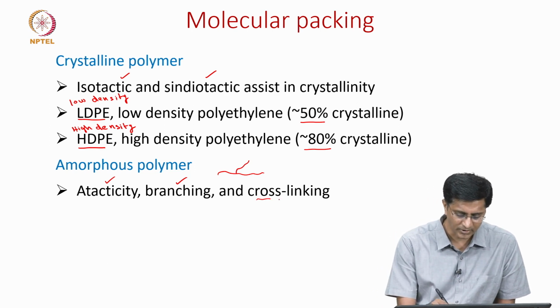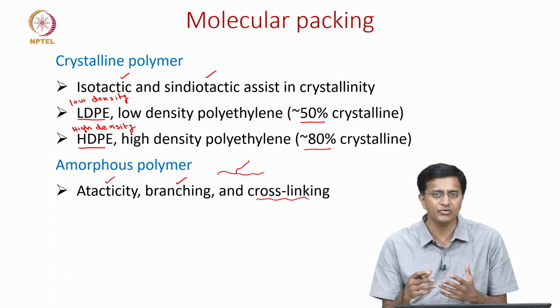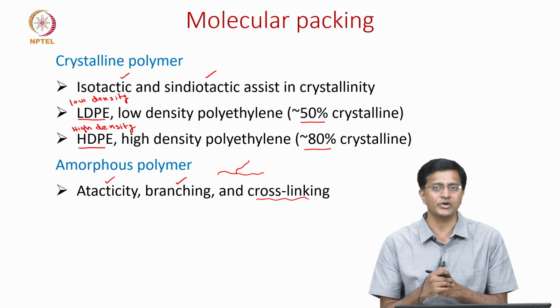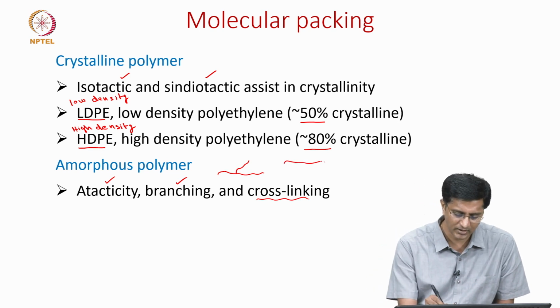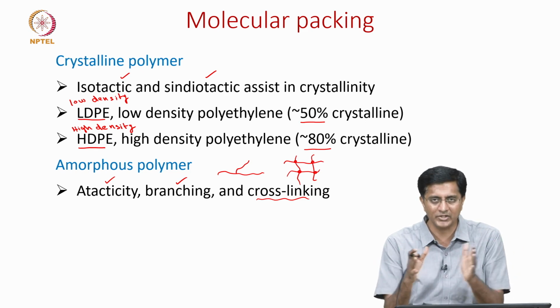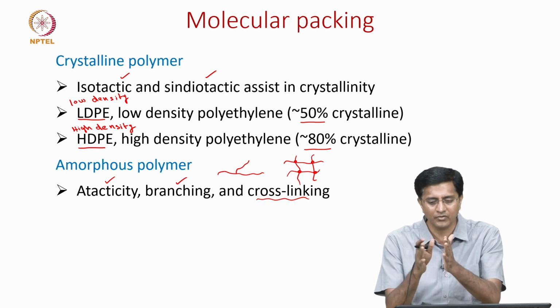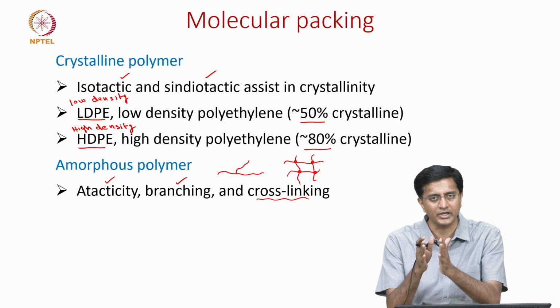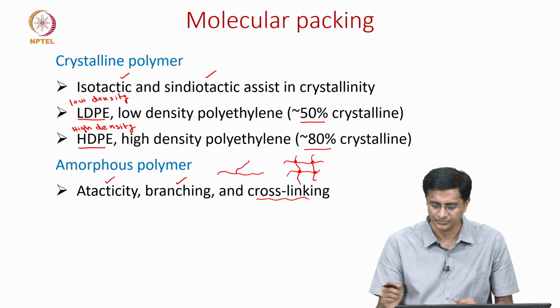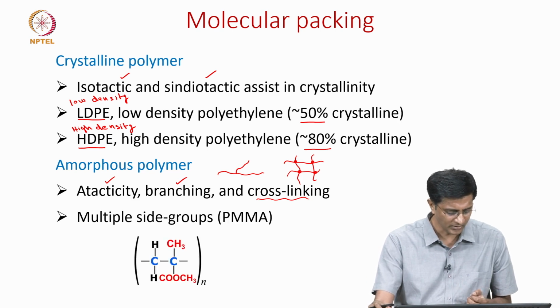Same thing with cross linking. Cross linking is another way of branch linking, but the only difference is here we are using polyfunctionalities, which means we have a network of polymer chains with these cross links. When we have these cross links, of course, the chains cannot come together very neatly, because the cross links do not let them come to a very compact or preferred or equilibrium position. But now let us look at some examples of amorphous polymers.